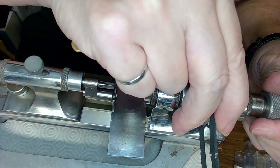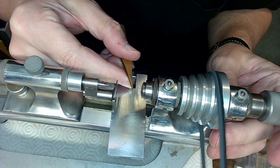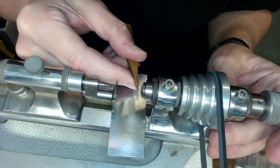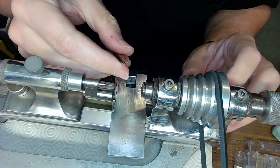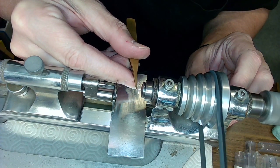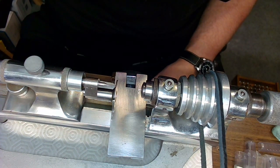Jesus, that's perfect. Now if I tighten it more, is it going to wobble? No, that's perfect. Tighten a little more. All right, that's a lot better. Stop.